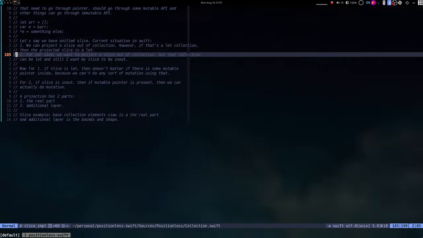But then it would come like, hey, can this real part be... because if that real part can have mutability, right, then we can expose that mutability again outward.